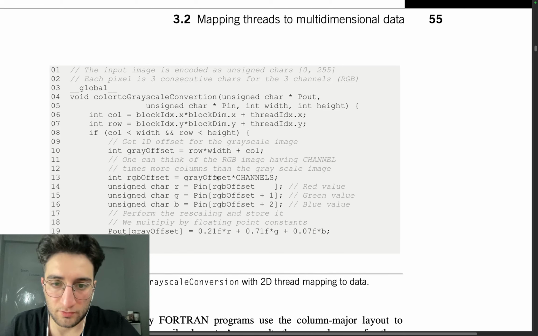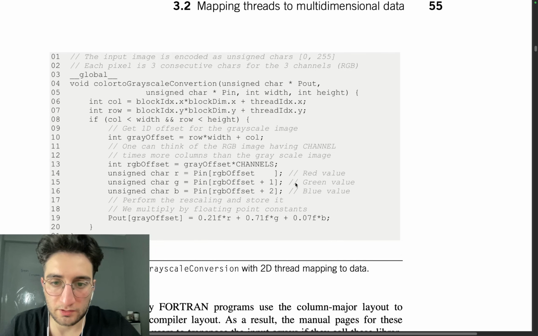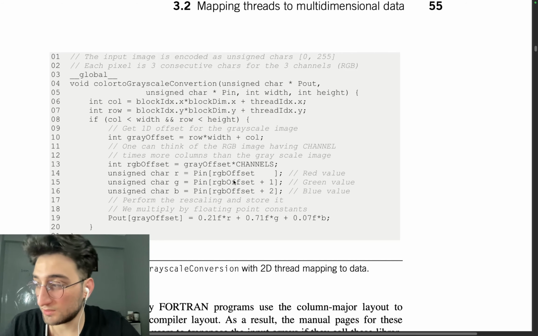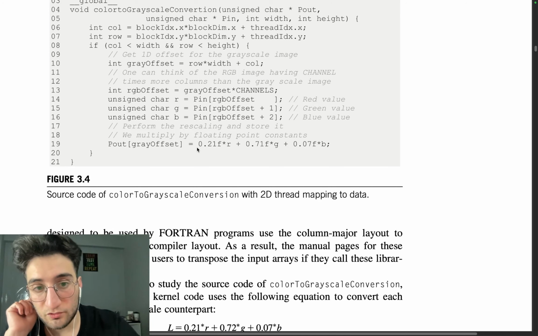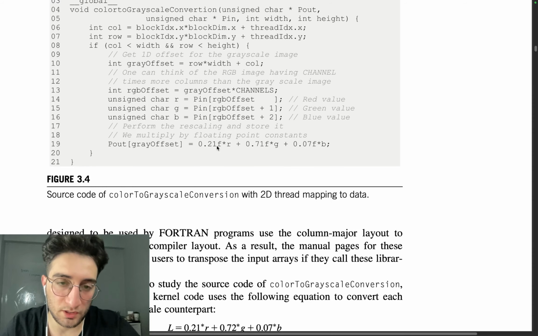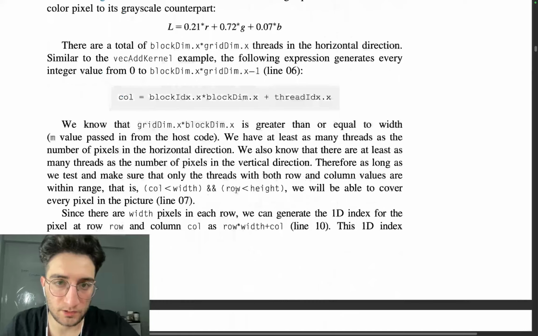The RGB offset is the gray offset times the number of channels, and it takes the red value, and then based on this RGB offset, you take the green and blue values, and then we apply our equation for grayscale, multiplying by floating point constants. These are the constants in our equation.